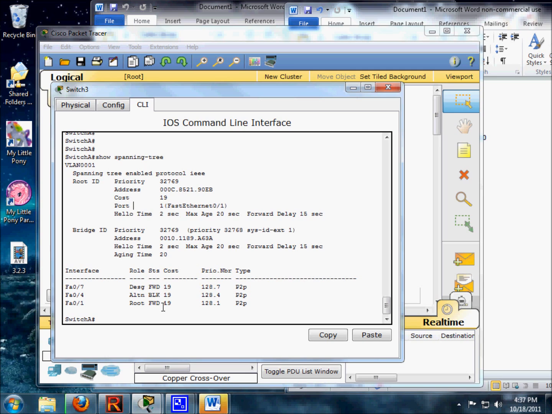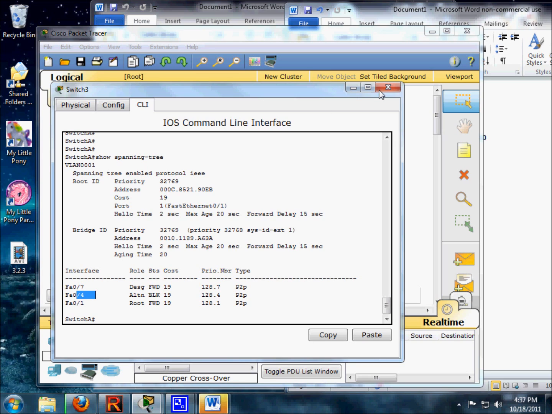So what's the bridge ID? Let's see, where's the priority? Bridge ID priority, this would be right here for the priority. And can you tell which port is in the blocking state? Yes. Fast Ethernet 0/4.